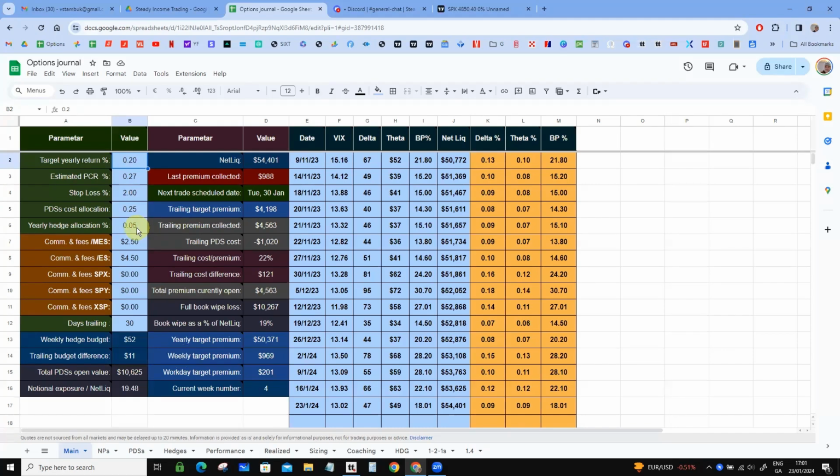One thing you don't want to be doing is adding a lot more yearly hedge allocation and then also adding yearly target return, because then you're just kind of chasing your tail. You add more hedge, then you have to sell more if you also increase the yearly target return, so your notional exposure keeps getting higher and higher.